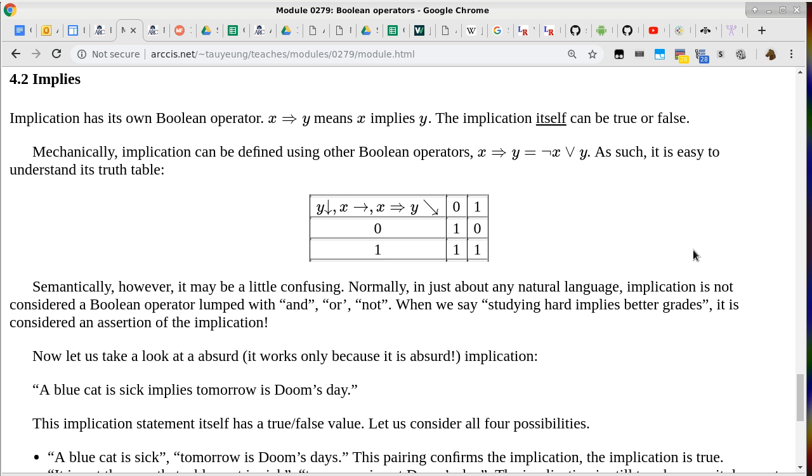If X is false, Y is false, X implies Y is true. If X is true, Y is false, true implies false is false. If X is false, Y is true, false implies true is true. If X is true, Y is true, true implies true is true. Do you think this one may need a little bit more explanation?